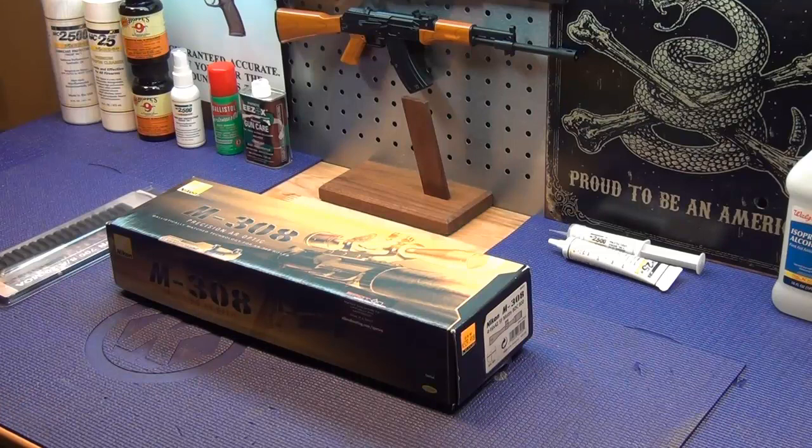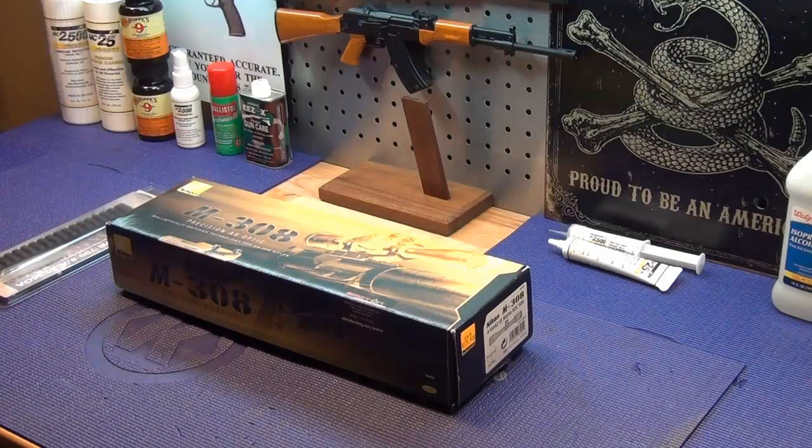Do not give up on sending letters and calling and emailing your congressmen and senators. These anti-gunners are not going to stop — they will sneak gun legislation in the dead of night when nobody's looking. I have not stopped calling, I have not stopped sending letters, I have not stopped emailing — I implore you to continue to do the same. It was all of us that stopped massive gun control laws from being passed. Look at Colorado — they're already trying to rescind those laws because they're getting flack from people. It makes a difference. If enough of us stand together they cannot defeat us.